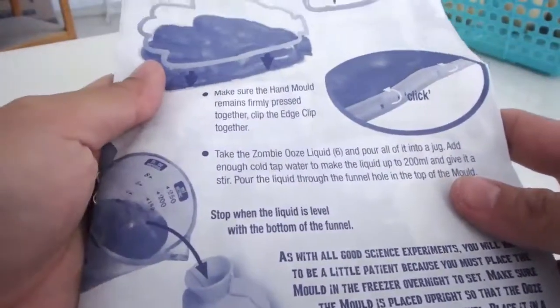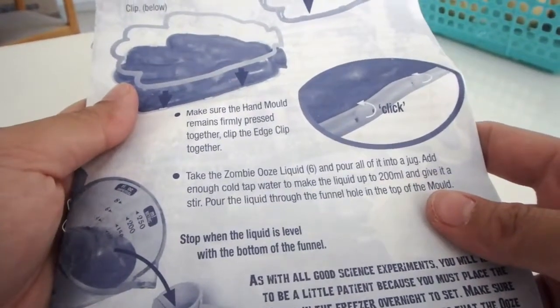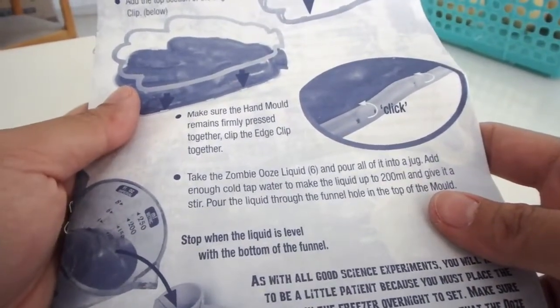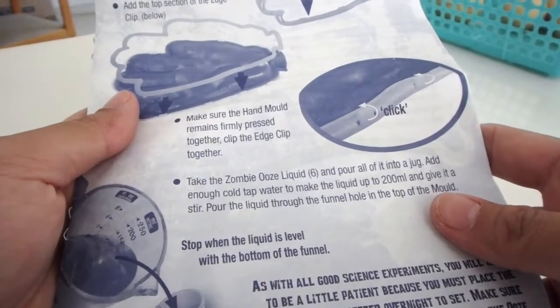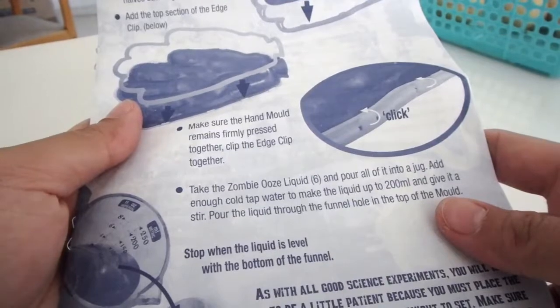Next is take the zombie ooze liquid and pour all of it into a jug. Add enough cold water to make the liquid up to 200 ml and give it a stir. Pour the liquid through the final hole in the top of the mold.